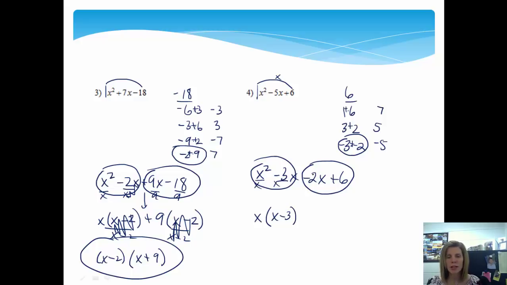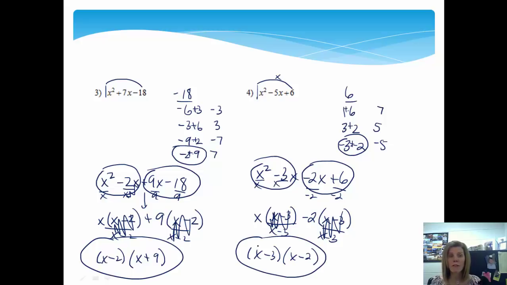This next one, notice I have a negative, so my GCF will be negative 2. Divide out the negative 2. That's going to give me x. 6 divided by negative 2 is negative 3. Very nicely, again, you'll notice my GCF is x minus 3. So we're going to factor out that x minus 3. We are going to write it underneath each part. These zap, I'm left with x. These zap, I'm left with minus 2. So that is what it's going to look like factored.